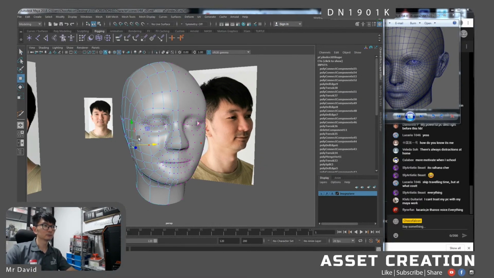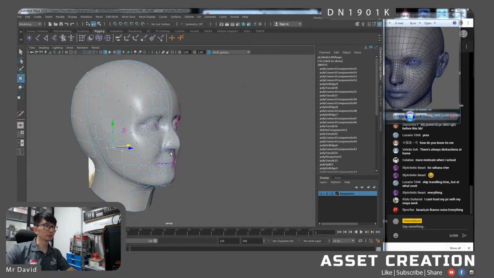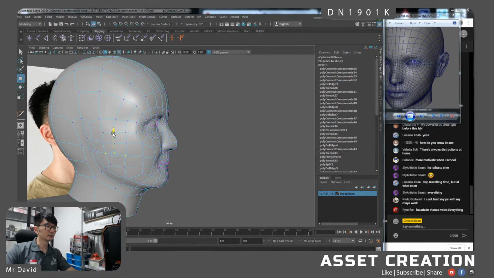Okay, so almost there really. Any further is really about slowly refining, nitpicking on the shape.